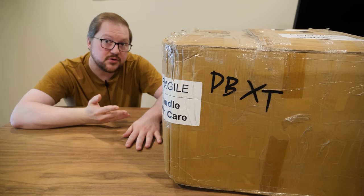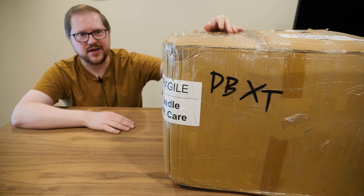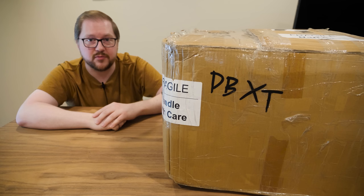So what we have in here are a couple of computers that I believe I bought from Canada some time ago. It was just one of those things where I ordered it and got it and then life happened. So what we have in here are some old Packard Bell computers. In particular, they are Turbo XT clones from the late 1980s.